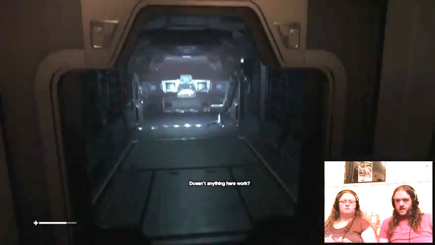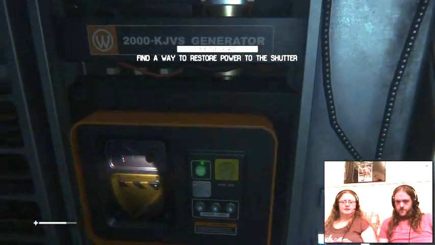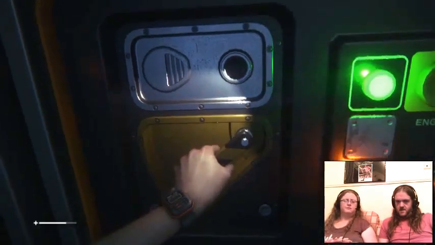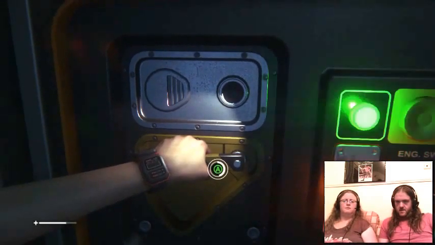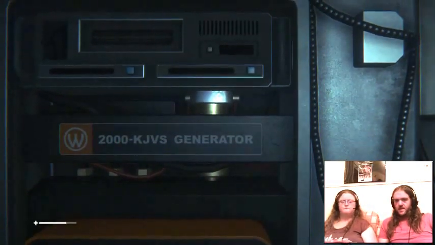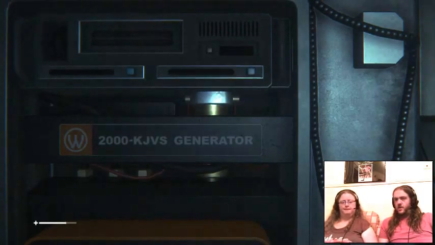Doesn't anything here work? It has green. This thing here does. You've got to be stood looking directly at it. There. You'll be doing that a lot. Okay. The game is fairly good about being consistent with stuff like all the generators are turned on in the same way. Okay. All of the emergency door gems are open in the same way.